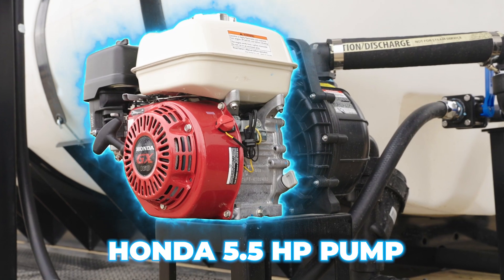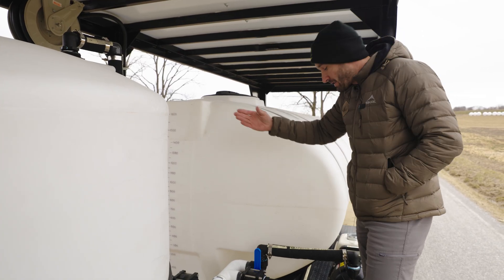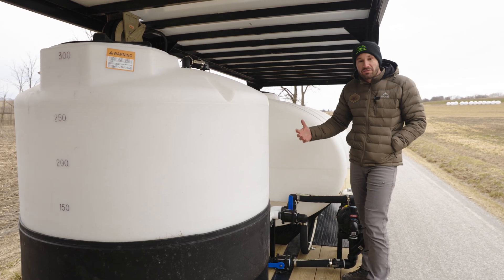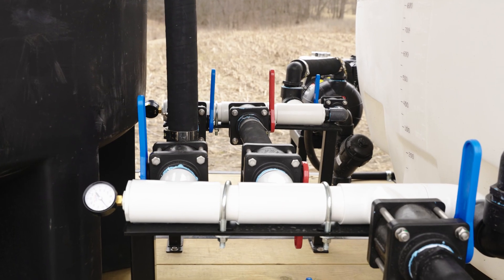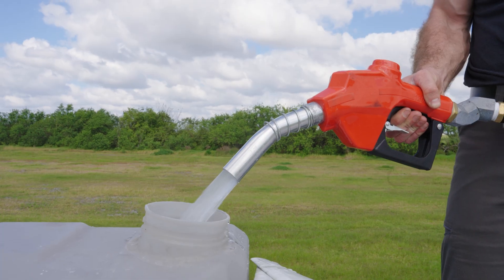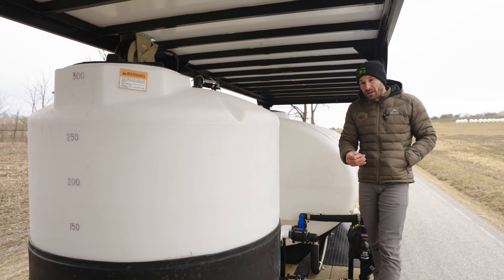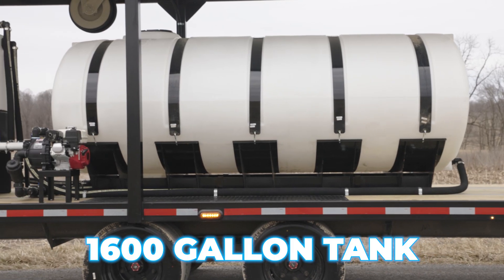There are two Honda 5.5 horsepower pumps — two-inch pumps with two-inch hose, pumping about 200 gallons a minute — one on each side. The reason for two pumps is this company didn't want contamination: pump A sucks water from the front and dumps it into the induction tank, and pump B circulates and pushes pressure up top to fill their drones. After seeing how efficiently we engineered it, I think a backup pump would be a great option for any trailer.